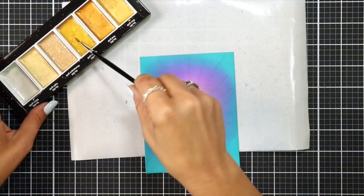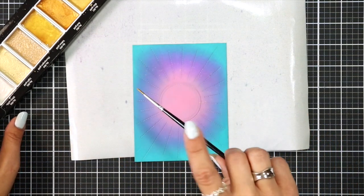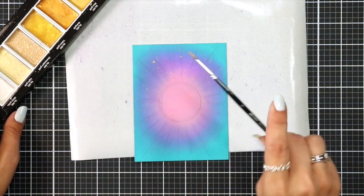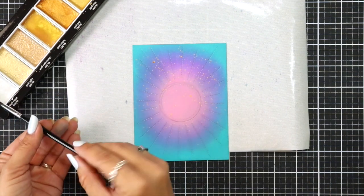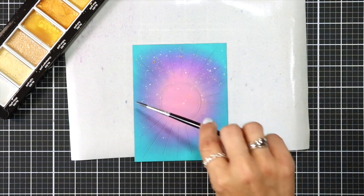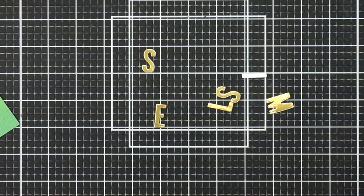Now I can't have a magical background without adding some flicks of metallic colors on here. So I am using the Gansai Tambi Starry colors, and I have a gold here, one of the golds, any of them would really work. So I just added a couple drops of water to the gold and the white, mixed that around with my paintbrush, and I'm adding splatters to the entire background. So I apologize here, my head is going to get in the way just a little bit.